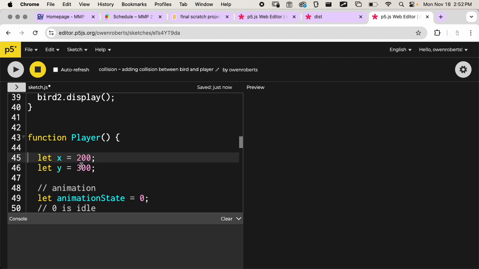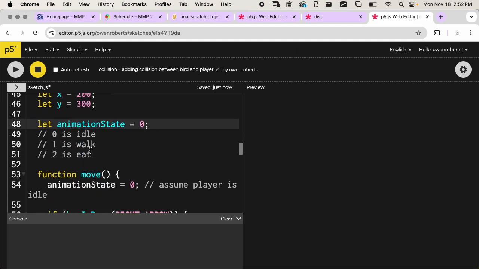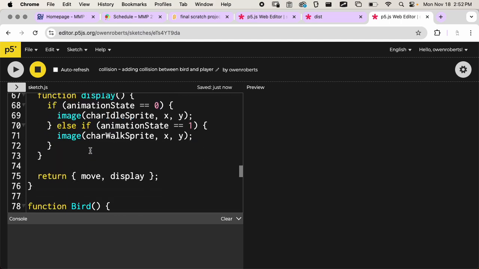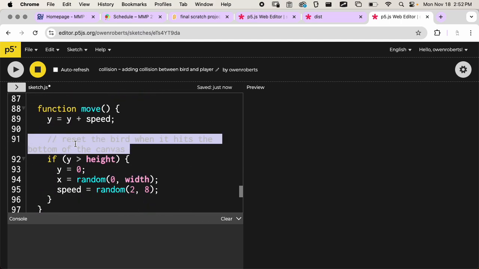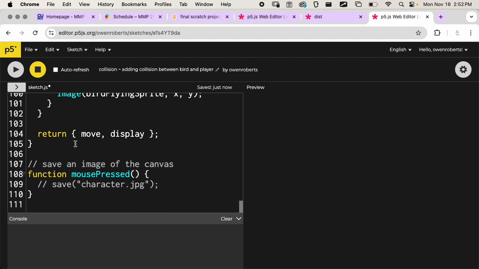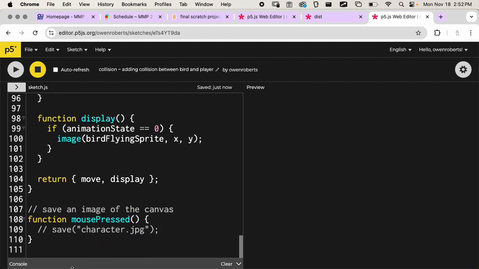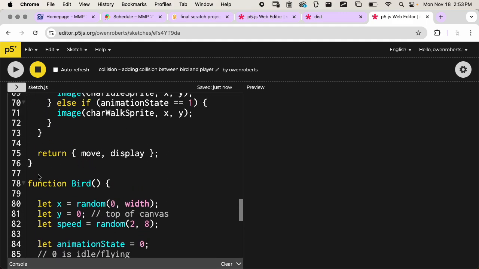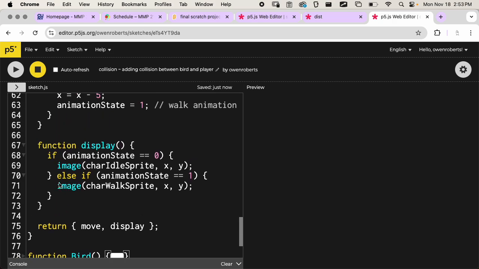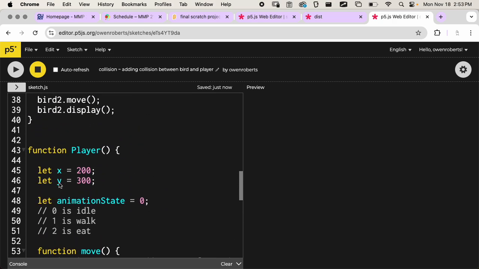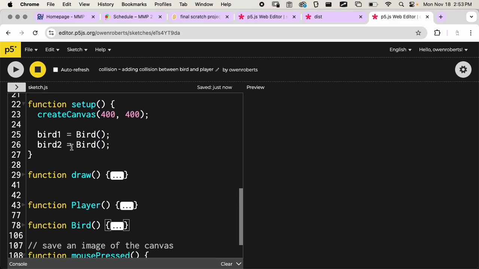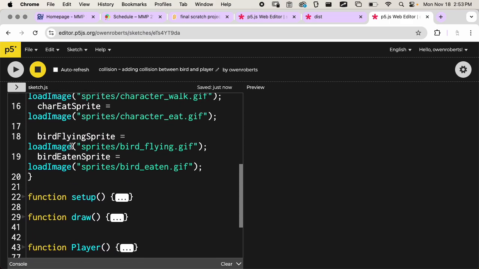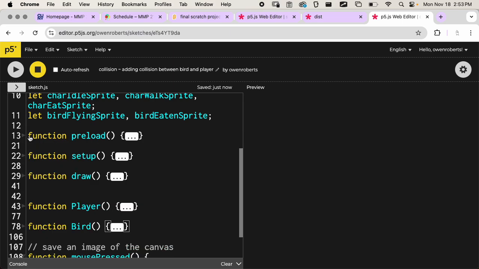So I had a lot of comments for various notes as we were setting this up, but hopefully we understand how objects work now, more or less. And so we can get rid of some of these comments just to make the code a little bit simpler. Then I'm going to collapse these main functions so that it's a little bit easier to see everything.